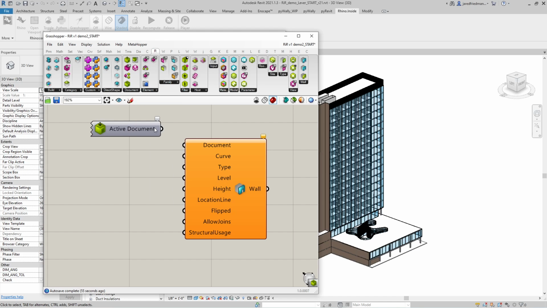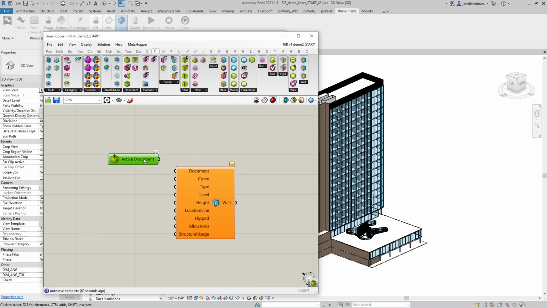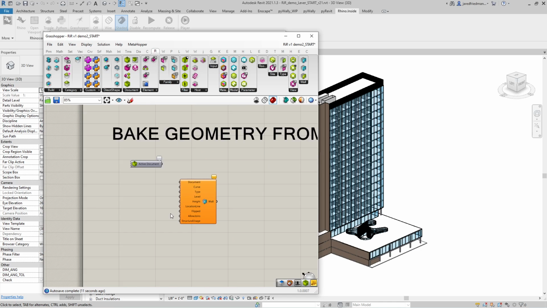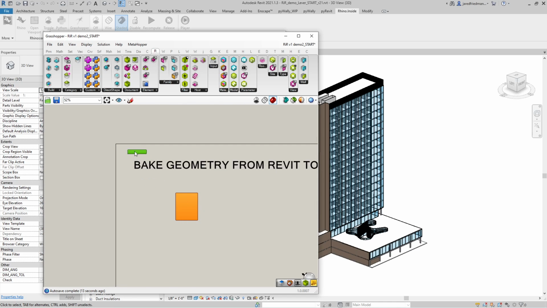But if I was curious, now that I have 2 documents open, as to which one this Grasshopper file is currently looking at, I can query what the active document is, and I can see that this is now looking at this Lever House Revit file. So that's the one that I want to be working in, so that's good. But that's just a gut check if you're working with multiple Revit files.